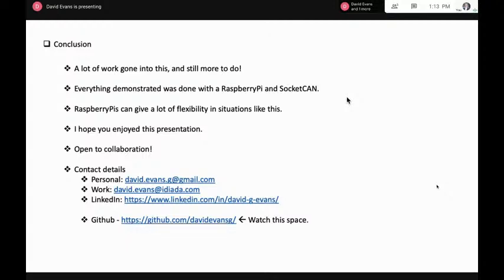So the next question is from Patrick, who helps lead the ASRG, one of the chapters here. He asks, do you think it would be possible to reverse engineer a rest bus simulation for a specific ECU and get it to work with the hardware you used? And I think rest bus simulation here is talking about, well, if you have a simulated environment that is simulating 50% of the ECUs because you don't have the whole car there. Will the Raspberry Pi be effective in that kind of environment?